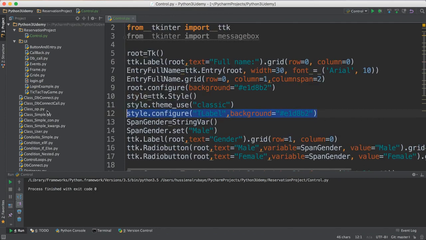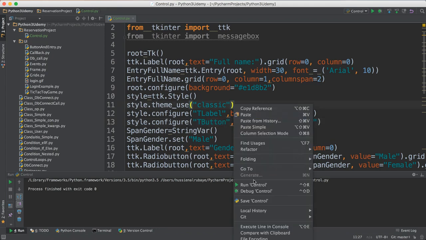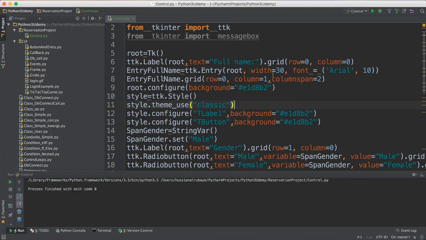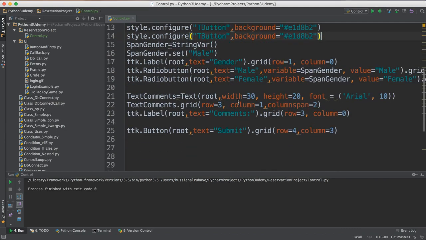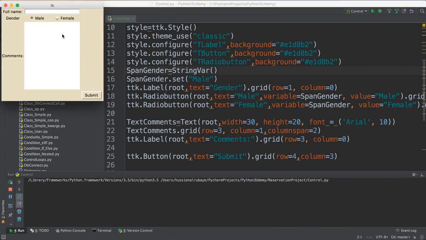I just copy this one, and I want to do it to T button. Let me give the button also the same background, so the button will appear. Here you go. Now I only have these two checkboxes, which are radio buttons. You could do the same thing. I could copy from this one. If you see the name here, hopefully I was able to do radio button, this one. Hopefully the T radio button is correct. If not, you know what we have to do: we just go to the layout and try to define it. Yes, correct. So everything is correct.